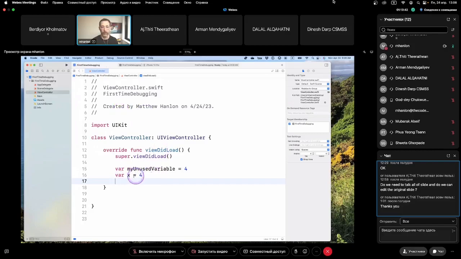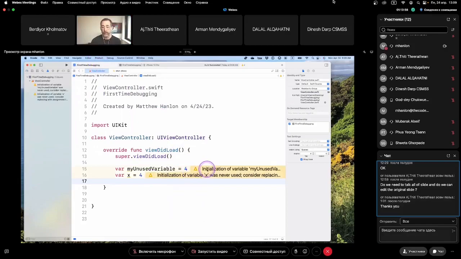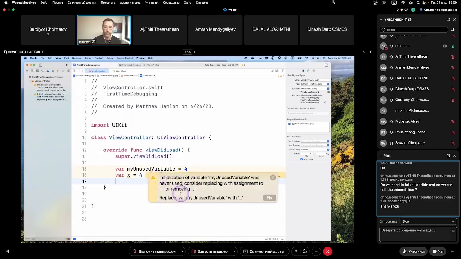So I've written a little bit of code here. I've got a variable. Now at this stage, we've learned about constants, variables, and data types in the book, because it's lesson 1.7, I think, or 1.6. But what we can see here is this is the first type of issue we'll see in our Xcode project when we're writing some code. It's a yellow line. It's got a little triangle. When we tap on the yellow triangle, it gives us an option for how to fix it, which is cool.